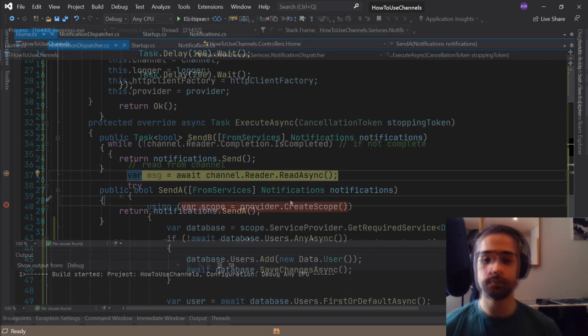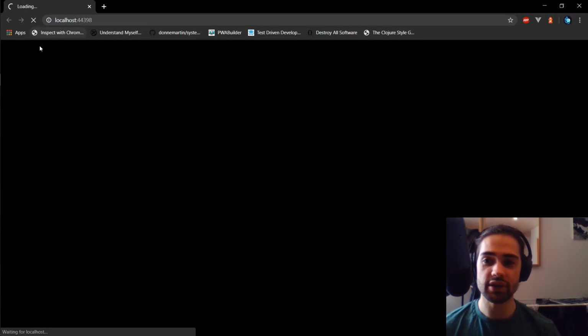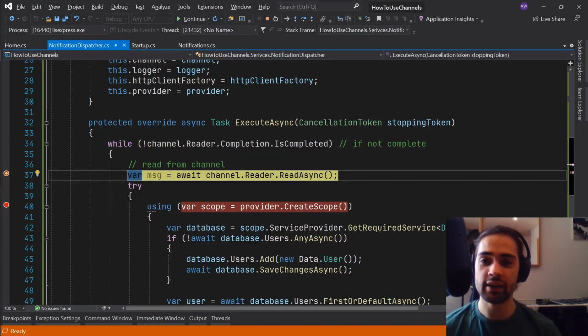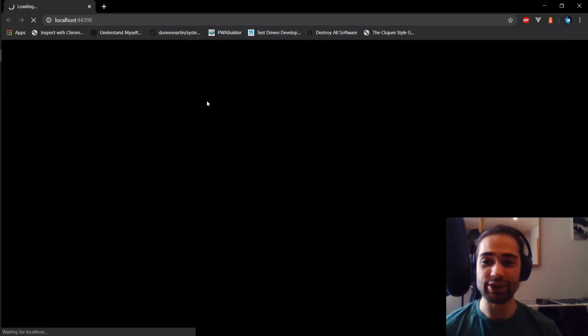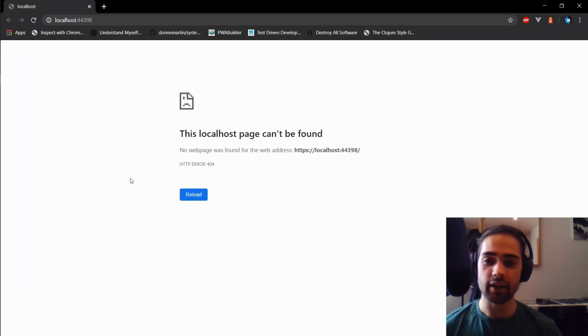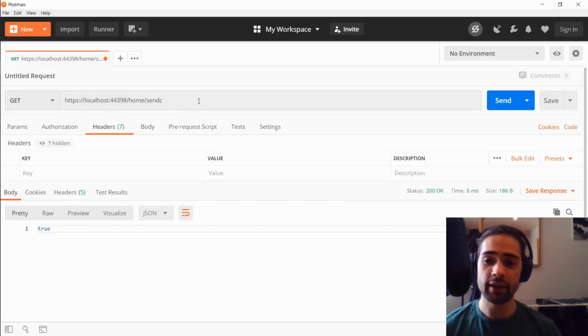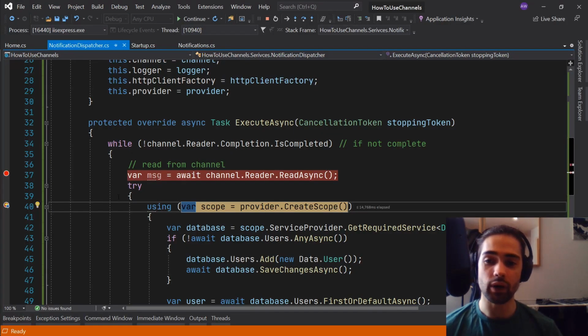Let's see what happens. So here we hit the first breakpoint. As soon as the application starts, you can see we haven't actually gotten our home page yet. I don't think we've actually hit the home page, or there is no home page even. So never mind. Let's go ahead and just F5 here. This will return the thread, and the application can work as it wants to, right? So what we want to do now is we want to send a request to home send C.